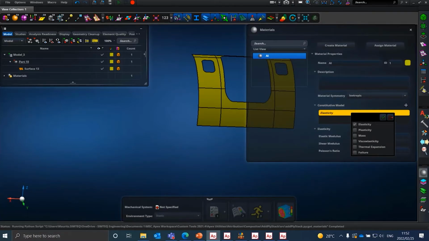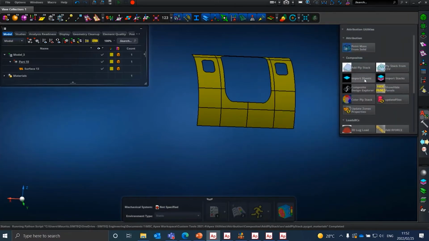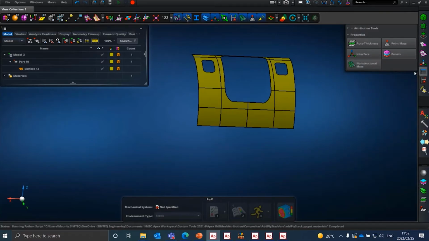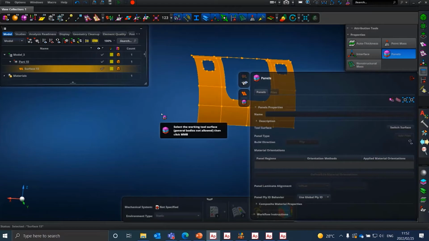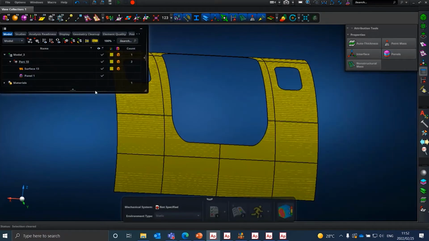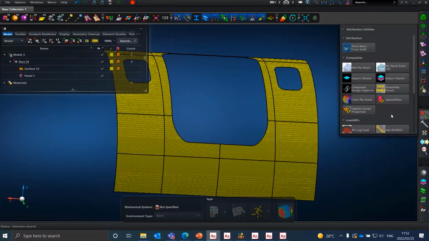Another thing with regards to this specific tool, let me just quickly close this, is you also need to have a panel specified. So let's just quickly do that. So I can just say add a panel, and I will add it to this one. Okay. And now that I have a panel, I can actually go and apply Ply Stack to this specific panel using this utility.